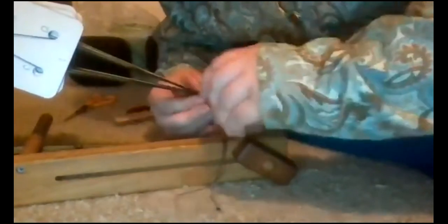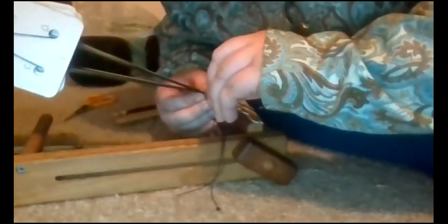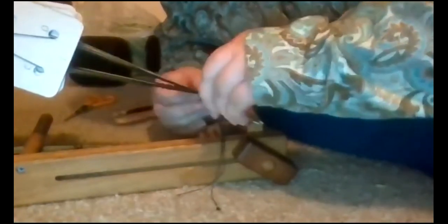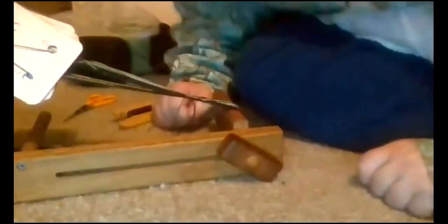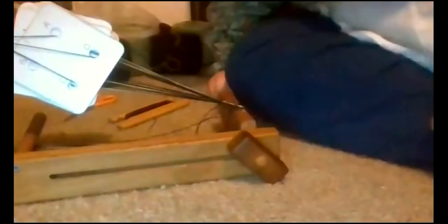Make sure you don't pull too tight. And when you're done with all the passes for it, you're going to pass it down through the middle. And there you have finished off the band. It's not going to unravel on you. And eventually you can take these out before you advance it. To advance it, it's pretty simple. You loosen the tension bar. If you are the tension bar, you go towards the wall that you have it tied to. Advance it. Tighten it back up. Just like that.